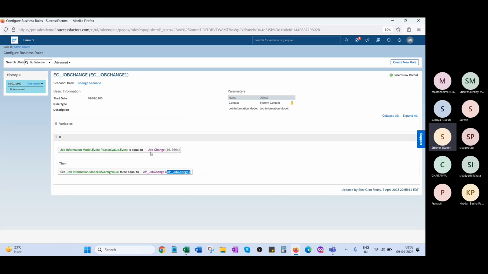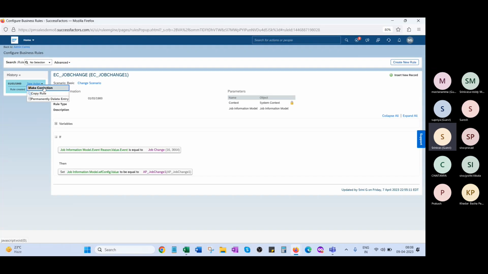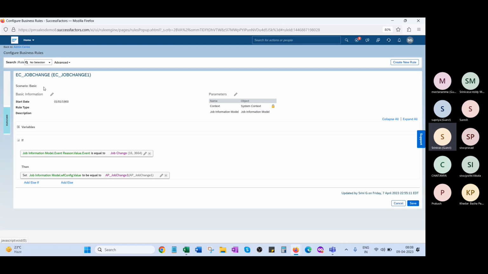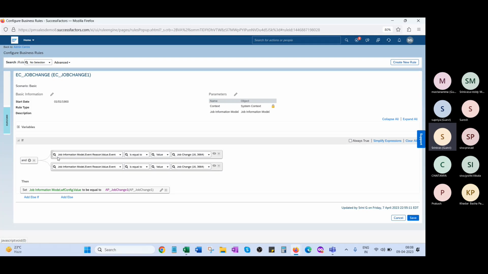The next scenario, job change. The event is the job change. And we tried with the event reason also. We can take a few more examples. So here I'm using the same business rule, and we can copy, paste. Can I use the AND? Is it the correct one?